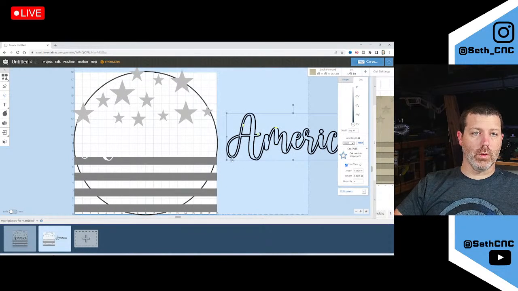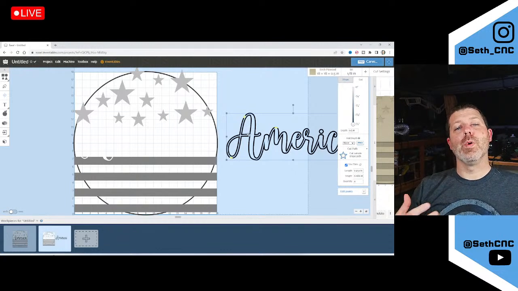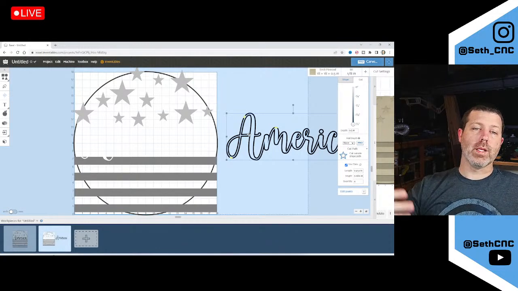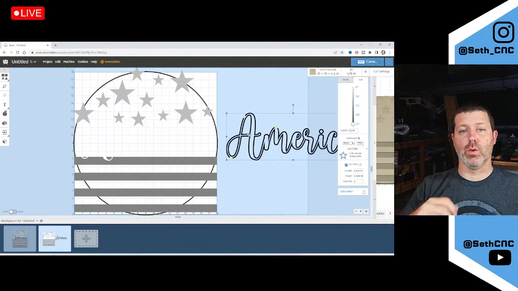We just had to choose where to put the tabs to hold it well. I think I've talked about in other videos changing these to pockets anywhere where it's internal, so you don't have to deal with tabs in there to hold them in place. It's going to take more time to carve, but you won't have to worry about cutting the tabs later, or placing the tabs in the right spot for those inside little holes, right?